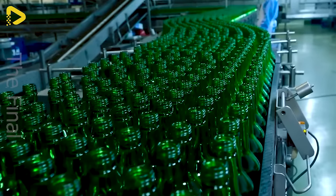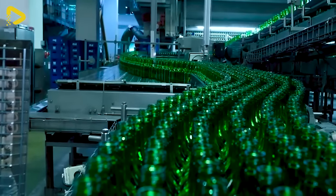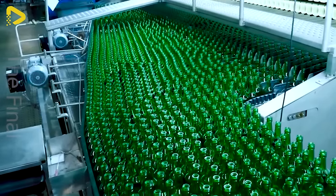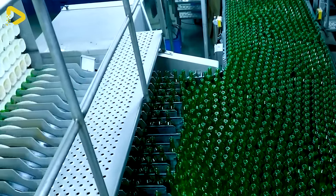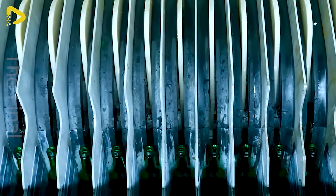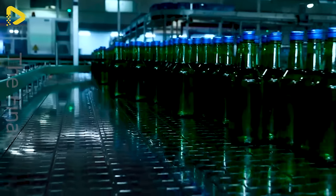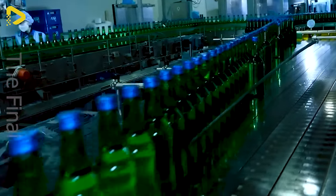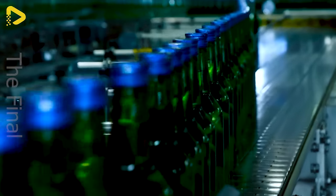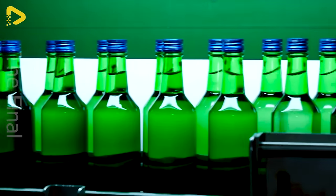Have you ever tried the famous Korean soju? This assembly line churns out about 20 bottles per second. Now, that's a blazing speed. Crafting quality booze demands rigorous sanitation management, too. Here's how they bottle up the spirit.